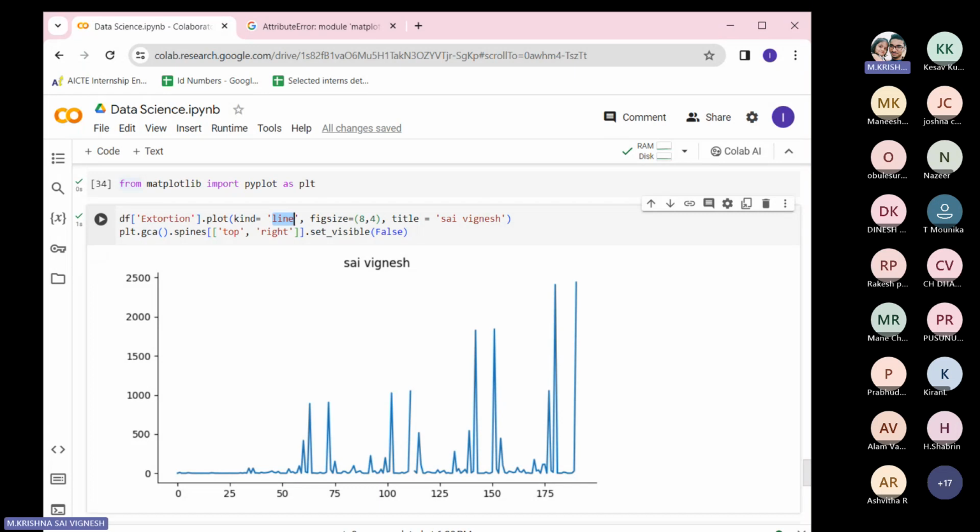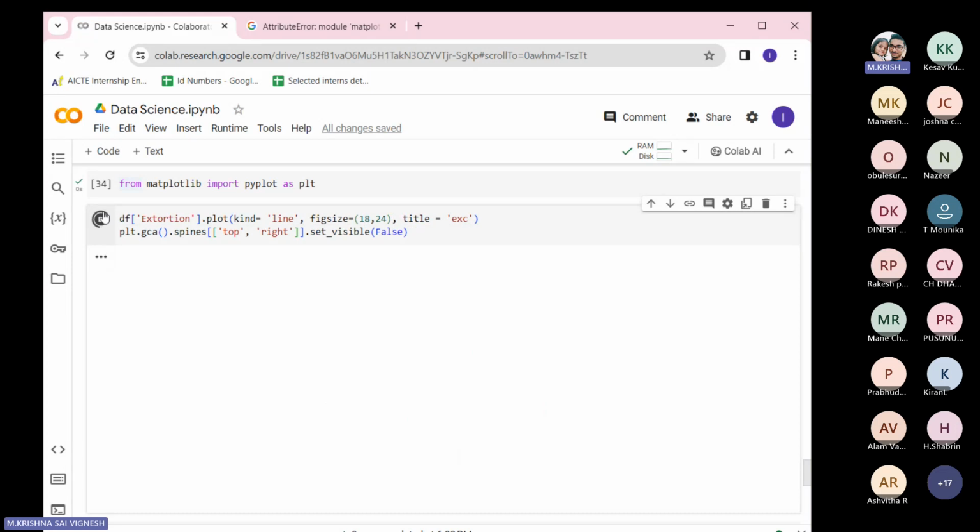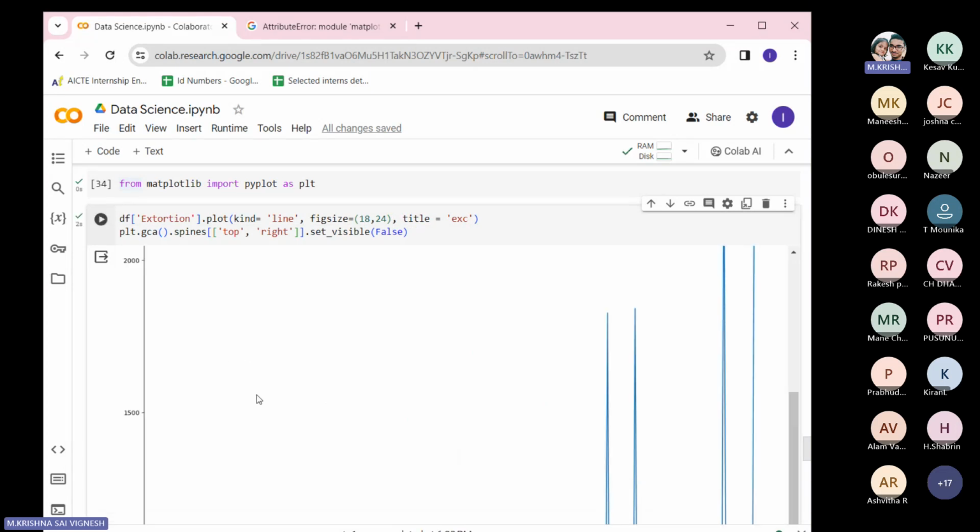Okay. Fine. Here you can observe figsize 8, 4. It will set the figure size in inches, so how many inches it should be: 8 inches wide and 4 inches tall. That is the reason we have been using a fixed size. Title, I have told you, this was the title. If we change this title, it will automatically change. If you run this also you can see. If you have a doubt, you can experiment like this, 18, 24. You need to learn all these things on your own, with a manual size.